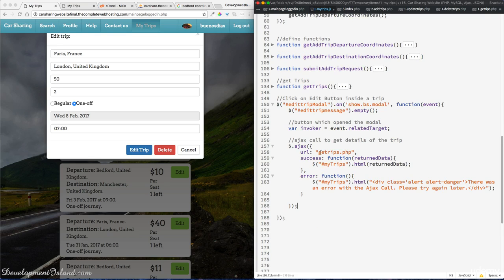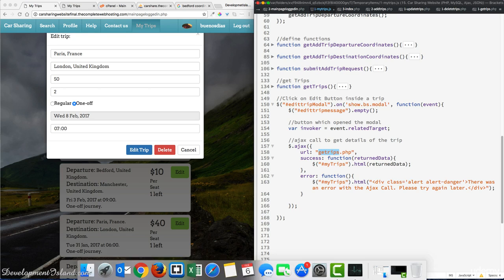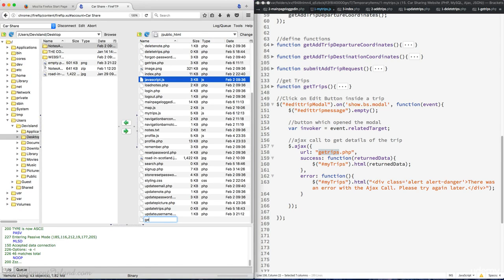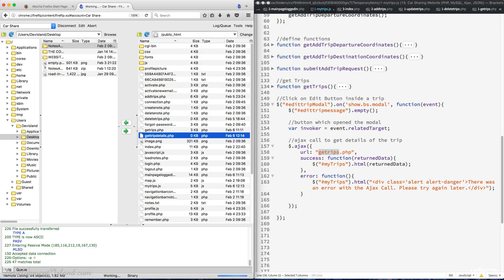The URL here is going to be the name of the file. We're going to create a new file for this. I'm going to call it getTripDetails.php. Let's open it.